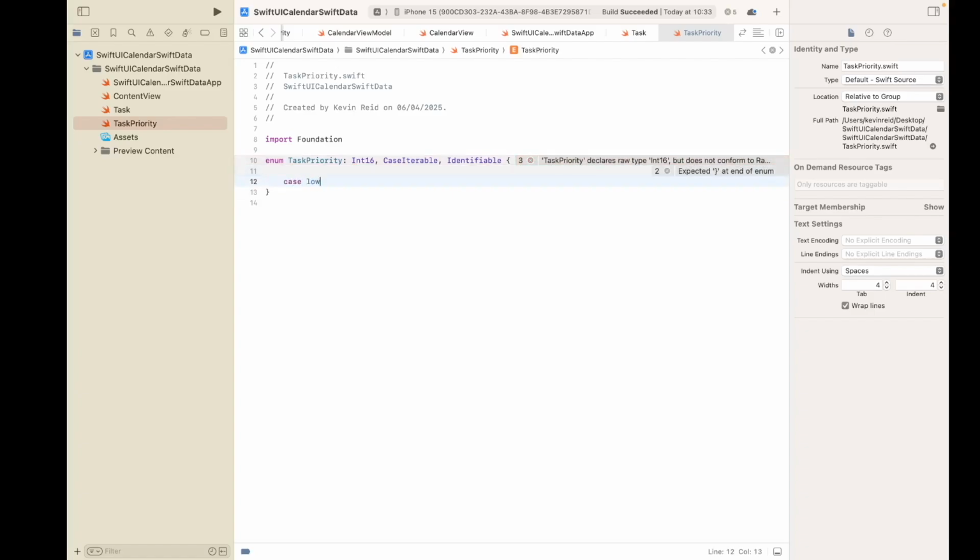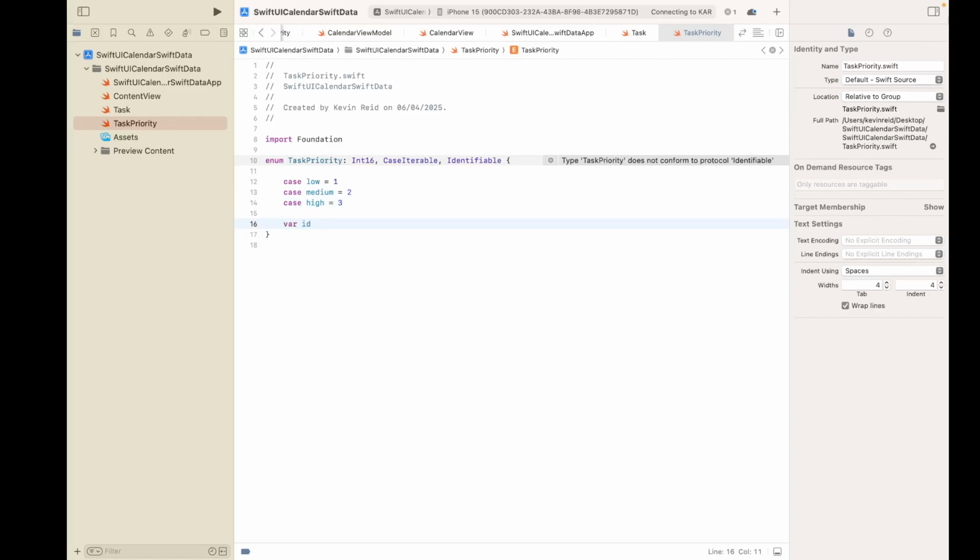Case low equals 1, so the urgency for that task is low. Medium equals 2. It's a little bit more important. Case high equals 3. That means that it's very urgent, high priority.